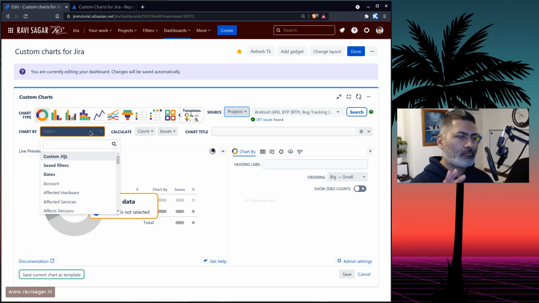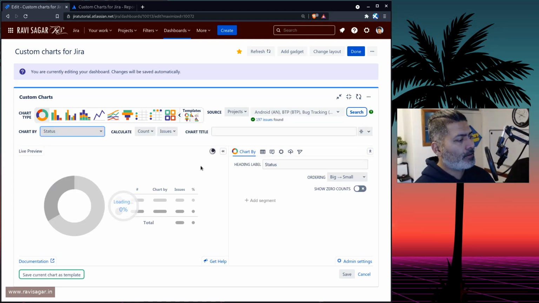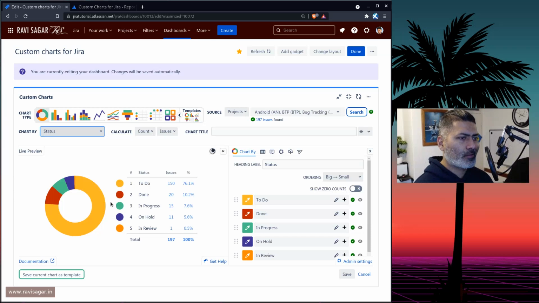So let us create a simple, maybe a pie chart, because why not? Pie chart is the most simple chart or report that we can create. And in my pie chart, I may want, I believe, a status. So status, let us select status here. And it says here loading. I like the interface. It is quite, it is not boring. I like the way these colors and the interaction is happening. So far looking good. So I like the pie chart.